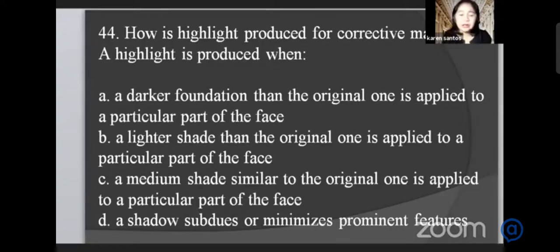So, highlighter can be applied to the face or other parts of our body. Ang purpose nito is to brighten the skin area. For example, ginagamit natin yung mga highlighter dun sa ibabaw at taas ng ating kilay para mas ma-highlight yung kilay natin. It also creates a perception of depth and angle. So again, we use highlighter as a part of our makeup to brighten the skin on the given area. Okay?